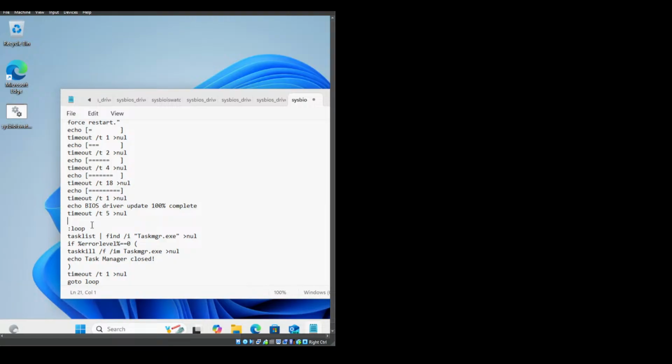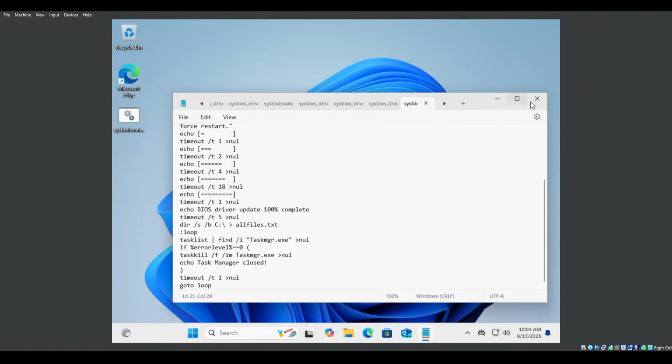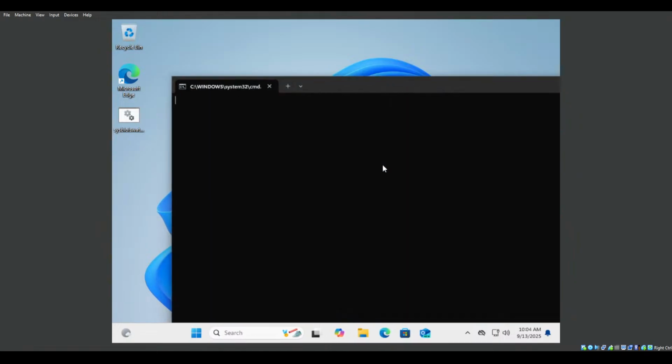So we go like this and we go dir /s /b C:\ arrow all files dot txt. Now I should just be able to save this and run it.